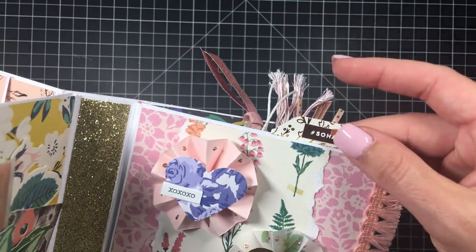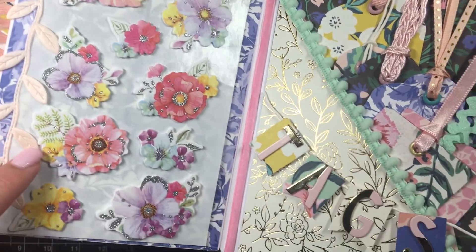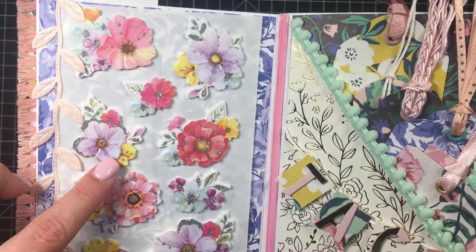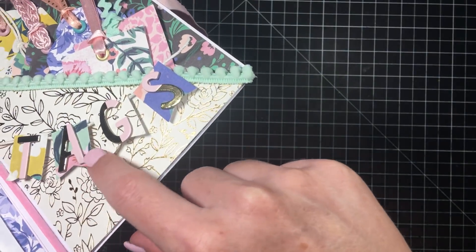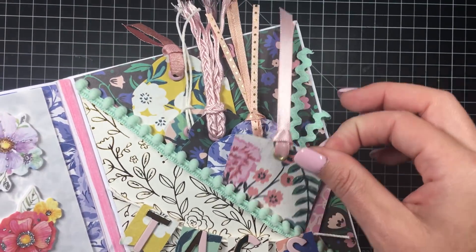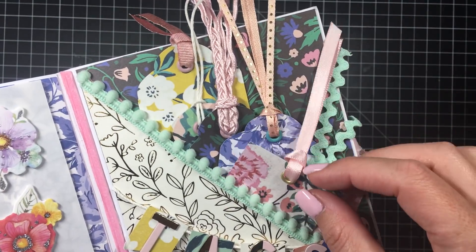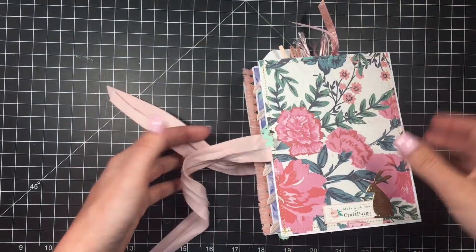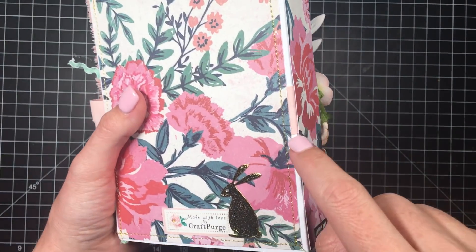Then on the next page I forgot where I got these stickers, but they're super pretty — they're like puffy, they scream spring, so I had to include them. Some Hobby Lobby trim, and she could just rip this right off the page. Then over here I have a little popped-up embellishment and those banners I've been making — I put some thickers on it that spells out 'tags' because that's exactly what's in here. I used different tag punches, put little eyelets on them and all different trims just to make it fun. I did use the seam binding before I put the paper on — you put the seam binding on first and then the paper covers it up. You can see it right here.